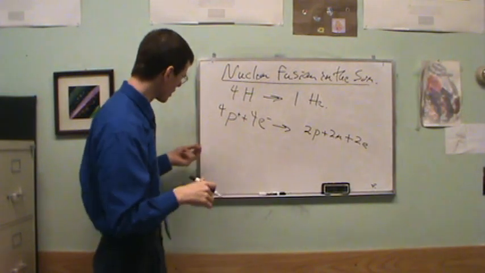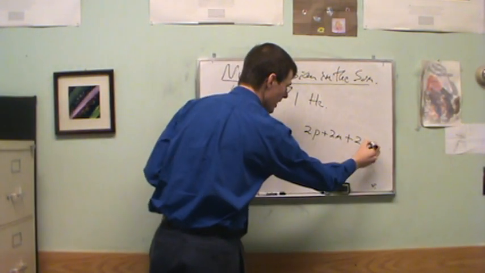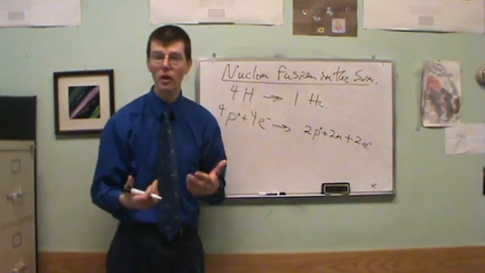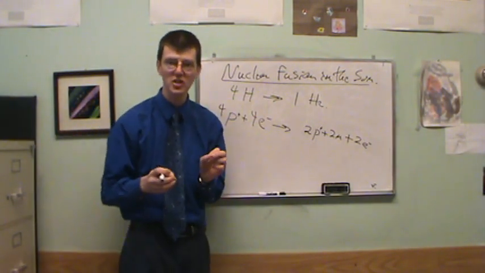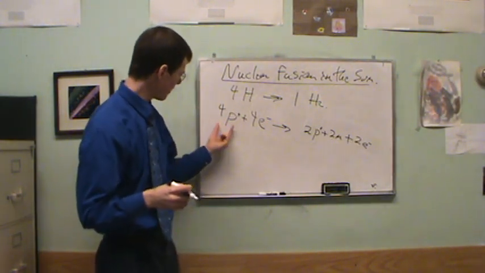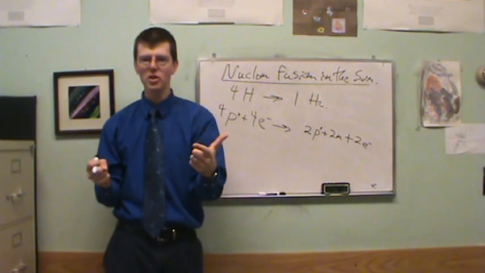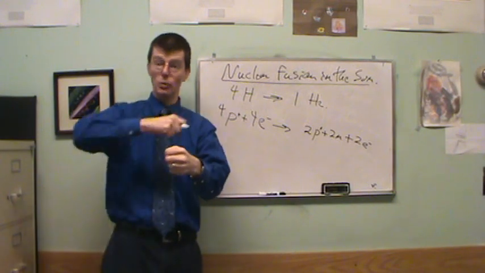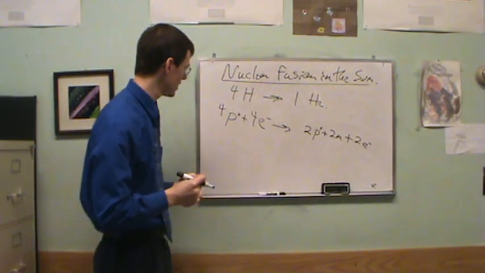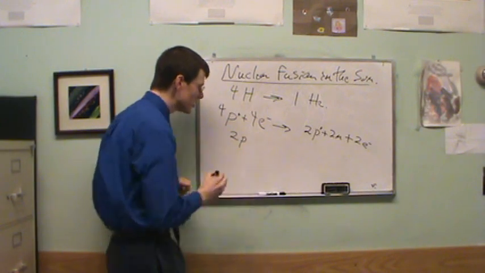How does this work? We start out with four protons but over here we only have two. We start out with four electrons but over here we only have two left. And then we got these crazy neutron things. Where did the neutrons come from? Well, there's some details which need to take place in here. Remember, electrons have low mass. A neutron and a proton have about 2,000 times more mass than the electron. That's why the electrons orbit around the protons. The protons have the mass. In order for this to happen, you've got to get two of these protons and turn them into neutrons.